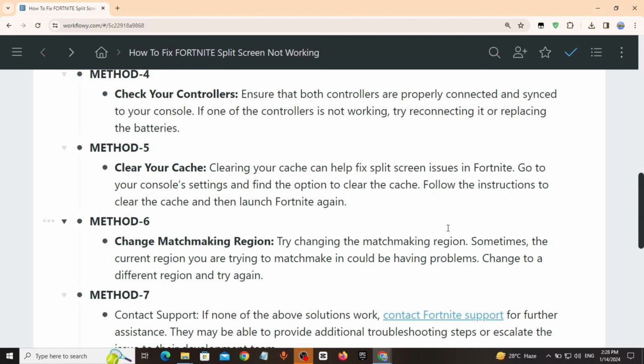Method 5. Clear your cache. Clearing your cache can help fix split screen issues in Fortnite. Go to your console settings, find the option to clear the cache, follow the instructions to clear the cache, and then launch Fortnite again.